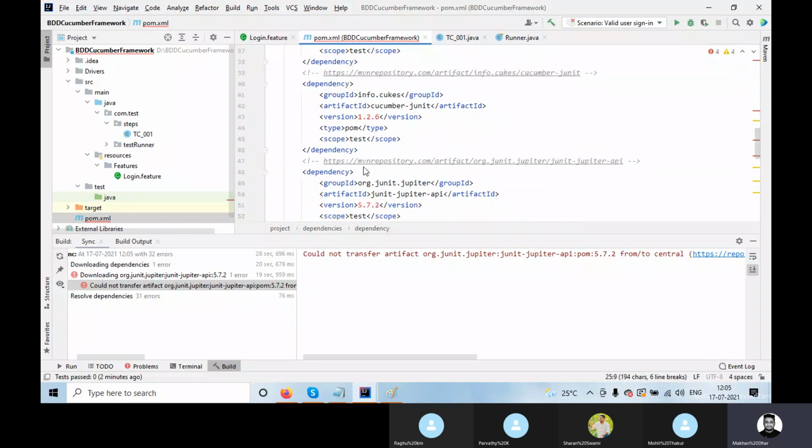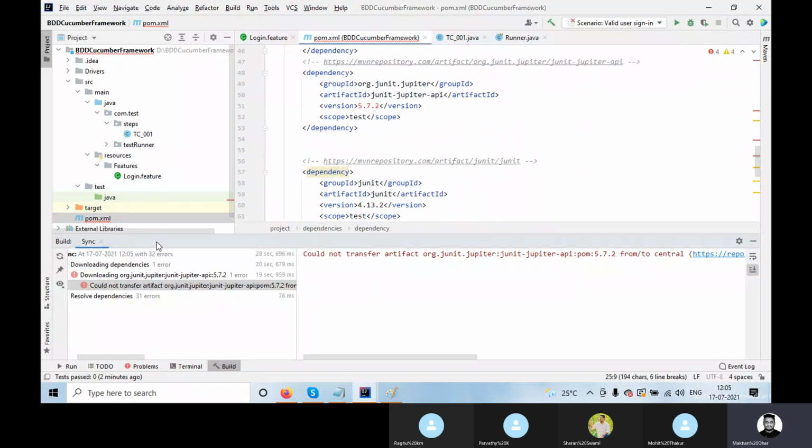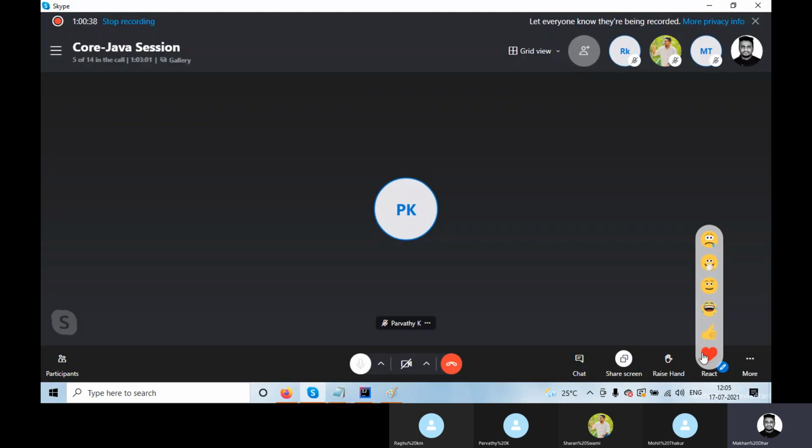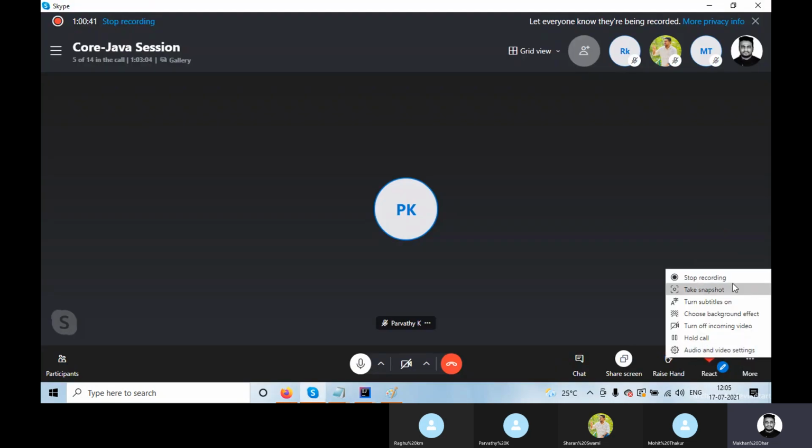We'll quickly add them, and I will explain what these dependencies are. Okay, for now, we can just stop.